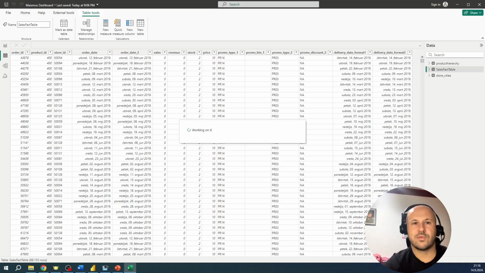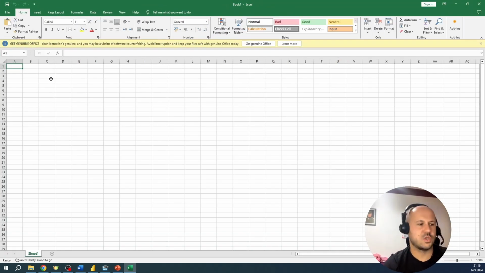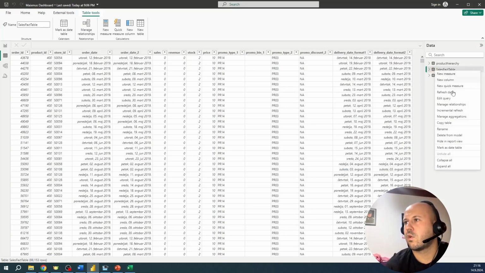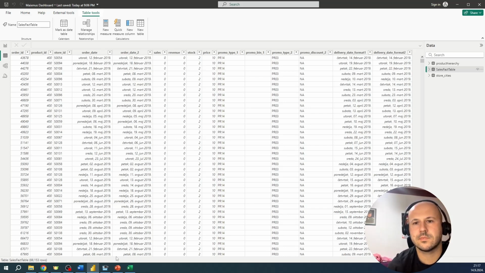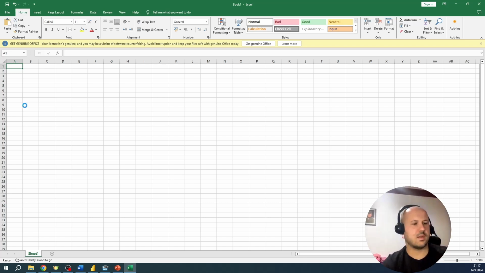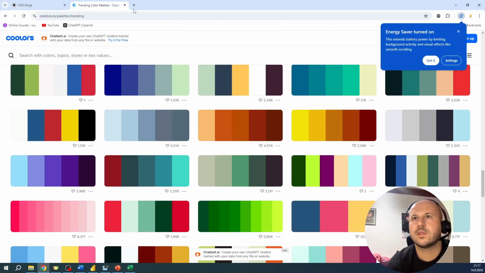This is a really cool trick. And now just copy paste data. Okay, it seems I didn't copy the table. Copy table, Excel, Control V, and there it is. So this is our table.